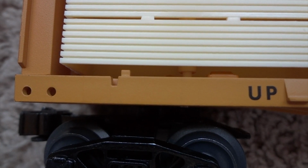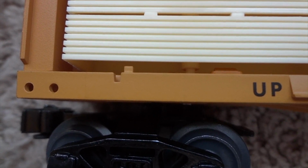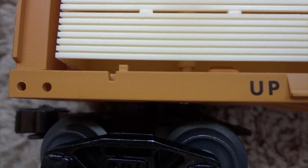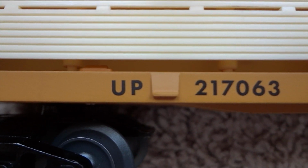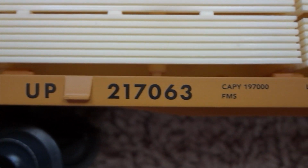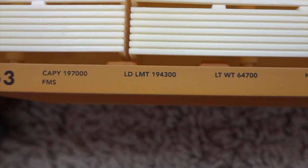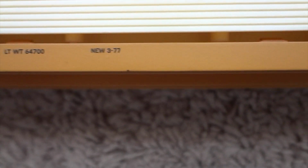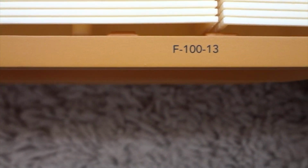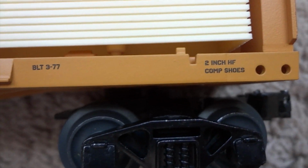Here we are at the bottom of the car. I turned it over on its side just so I could pick up the car information better with my camera. For some reason it wasn't focusing, but as I pan over, you can see all the nice decal information printed on the car. And there's a lot of decals and information for $45. Looks really nice. And it's the same information on the other side.